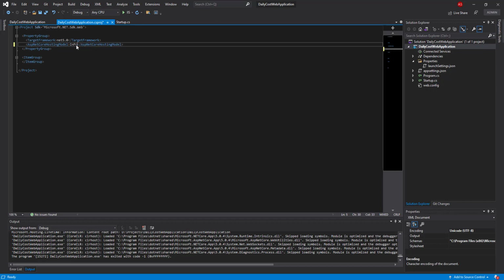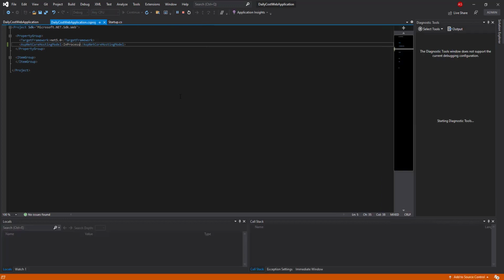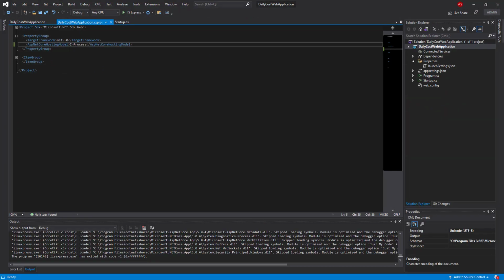But let's try in process while we run our project with IIS Express. We set it to in process and run our project with IIS Express. And now its process name is IIS Express. Here, IIS Express is our host.